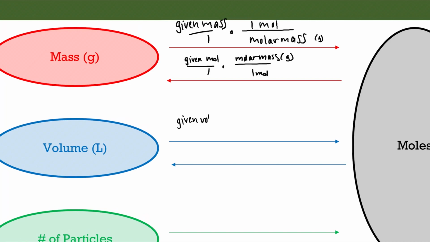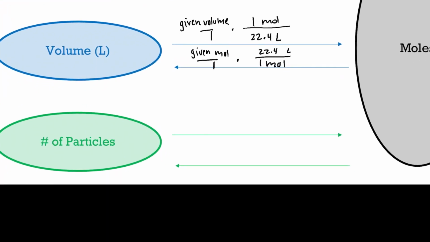Okay. Next, if we're going from volume to moles, if we are given volume, we are going to divide by 22.4 liters, like that. But if we are given moles, we are going to multiply by 22.4 liters. I'm going to use that conversion factor. So whatever you're given, you can just plug in.